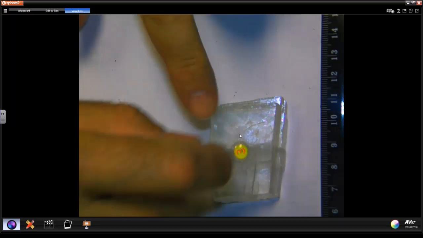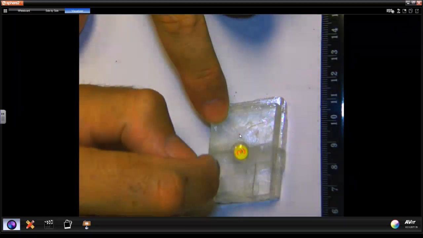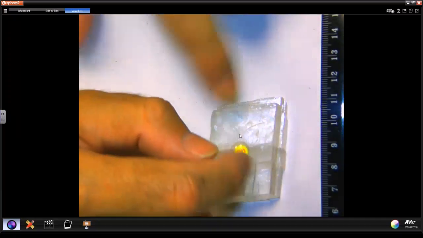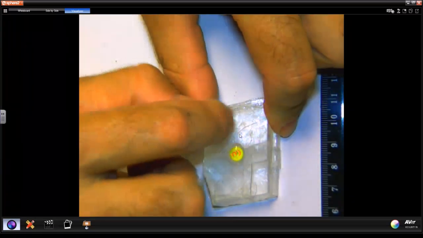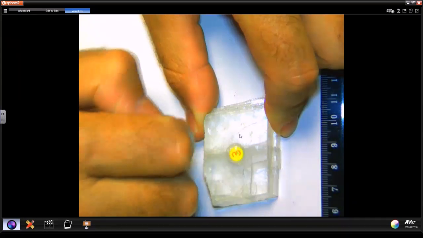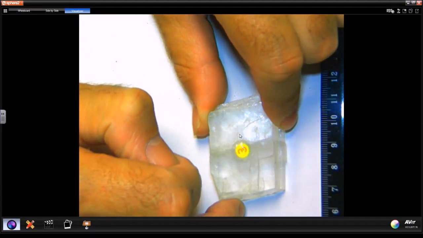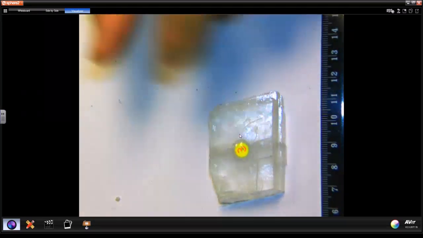I'll try and demonstrate what's going on here. So the fingernail part is very easy to work with. I'll put this mineral here. And this is the mineral calcite, and we'll see if I can scratch it with my fingernail or make a mark on it. And as you can see, I didn't really make a mark on it. It's a non-metallic mineral, and there's nothing there that's really showing up.